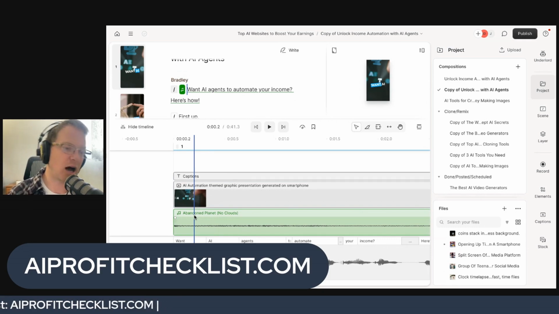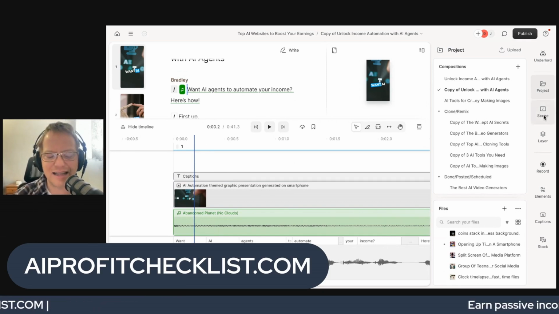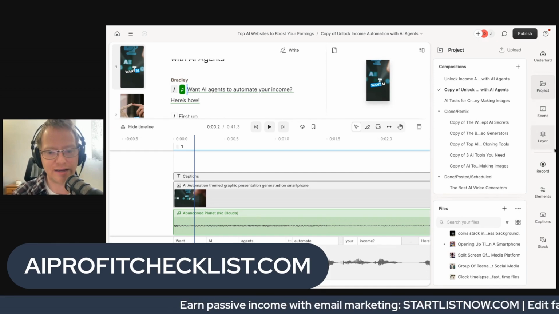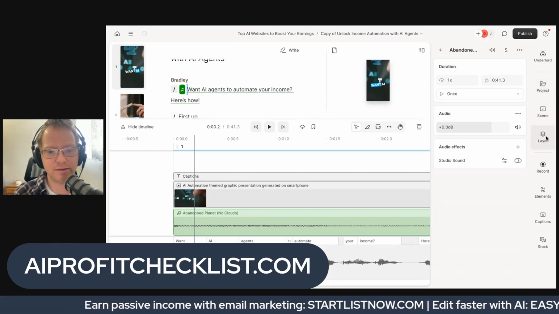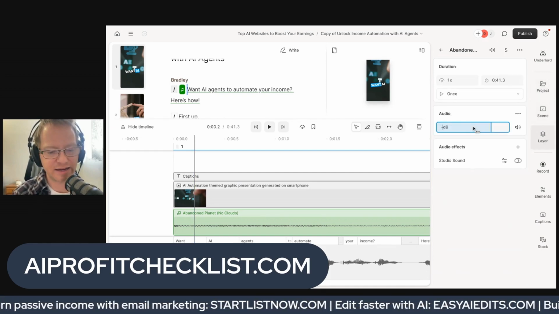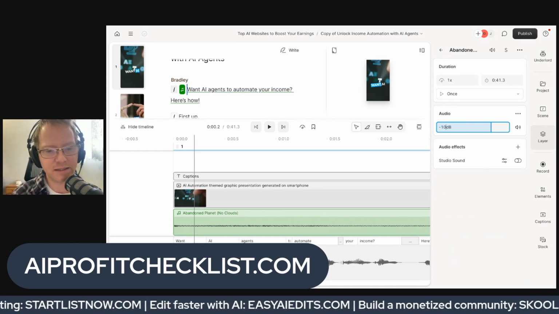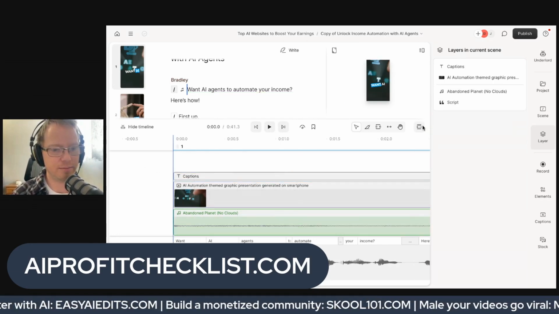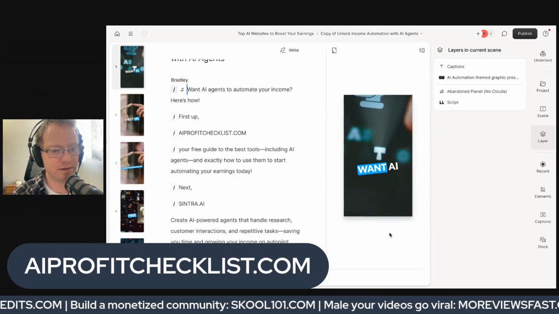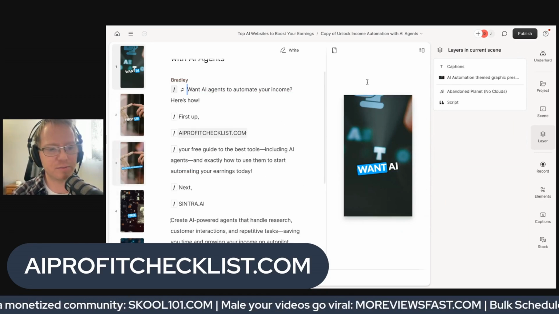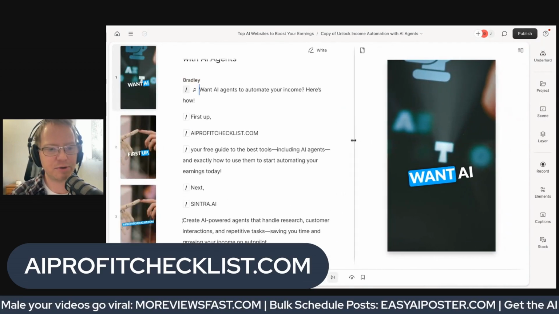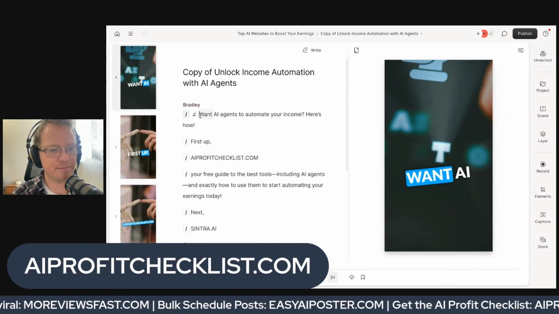Double check the audio levels. I always find that the music is a little bit too loud. You want to be able to hear what people are saying. So I can just go to layer. Yeah. And I usually do like -10 dB or -15. Just play it by ear and I can hit play. Let me just actually drag this down so you can see it a little bit better. But again, I am going to do a little bit more fine tuning on this just to clean it up a little bit, but it is pretty close. But now, I do that. Boom.